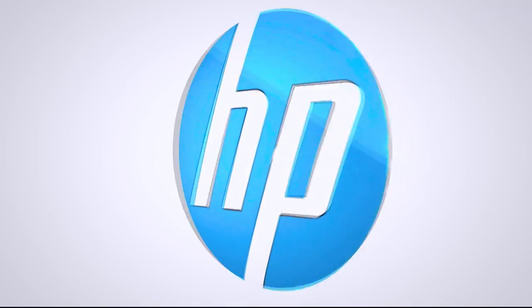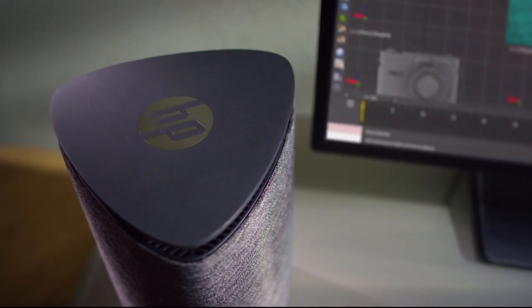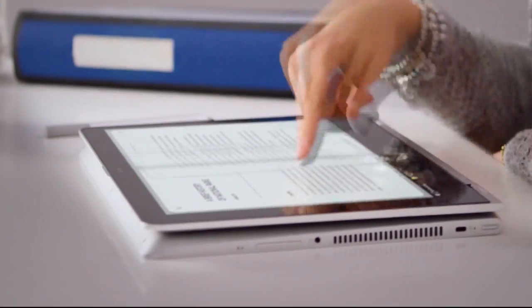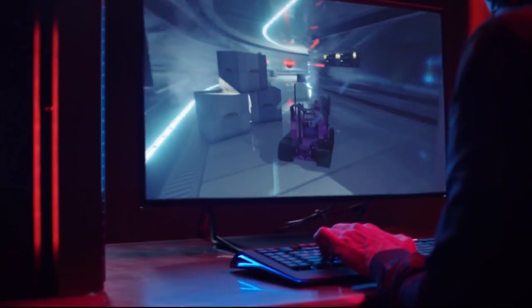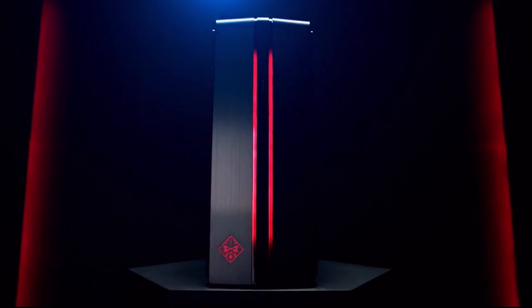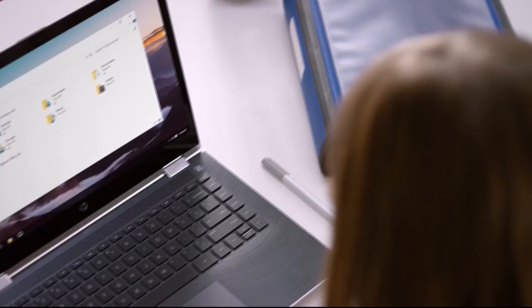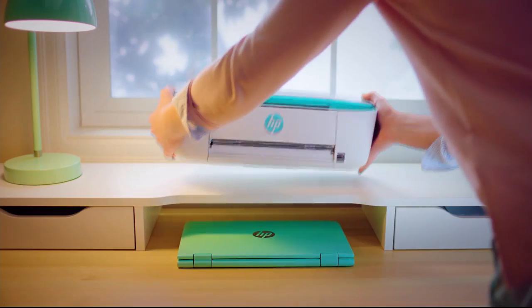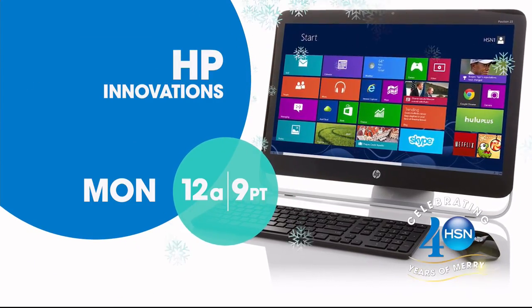Welcome to Generation Wow. For over 75 years, HP has been the leader in innovation, pioneering technology through cutting-edge products and forward-thinking solutions. HP makes life better for everyone, everywhere — from laptops and desktops to monitors and printers. The visionaries at HP create experiences that amaze. Let their experts help you reinvent how you work, play, and live. HP and HSN: Keep reinventing. Only on HSN.